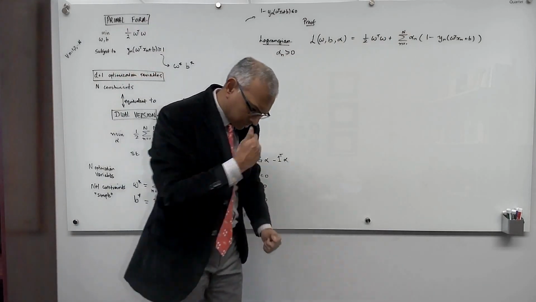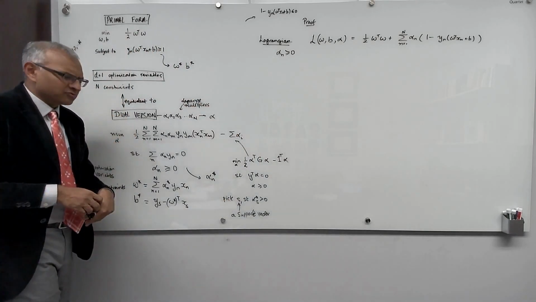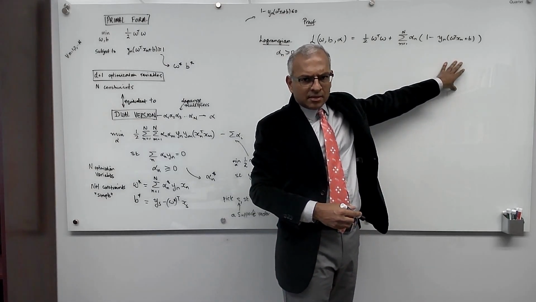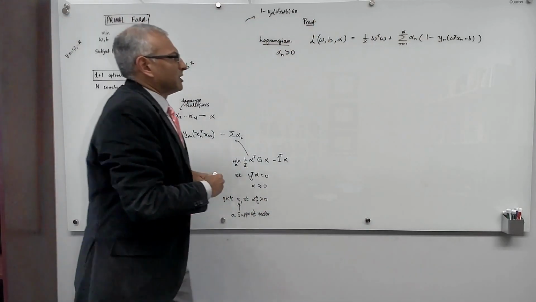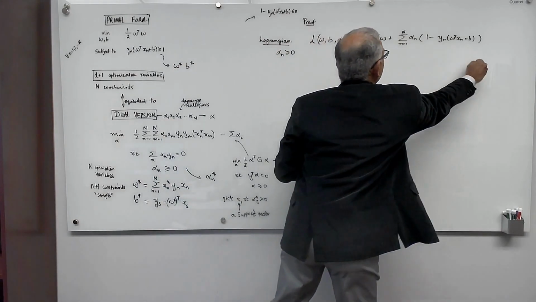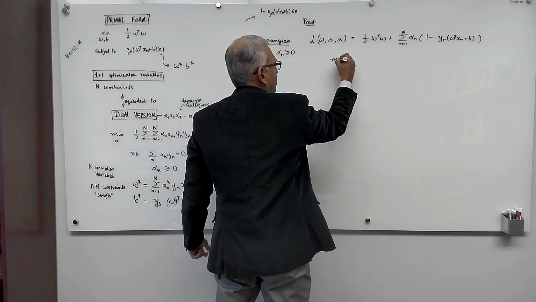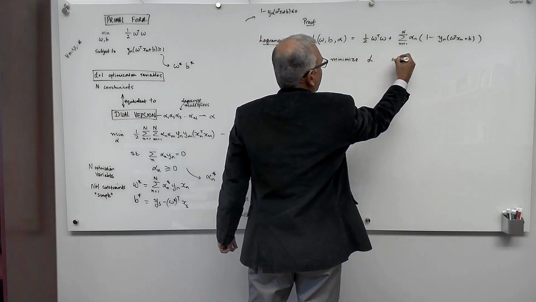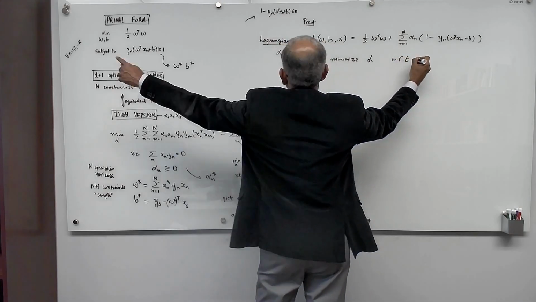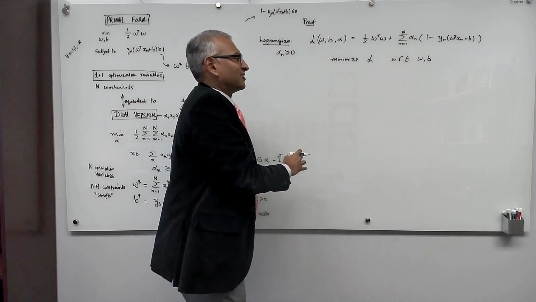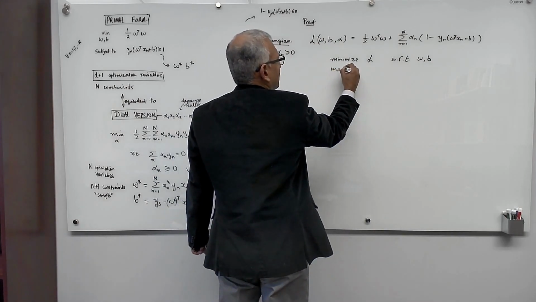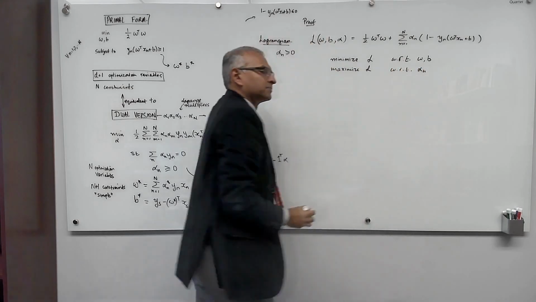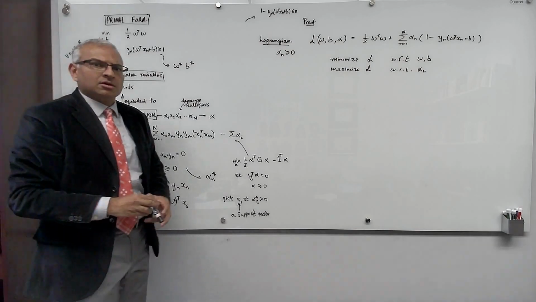Now I'm going to show you the high-level argument, not the rigorous proof, the intuition behind why. If we can optimize this guy, we will have a solution to this problem. And so the idea here is that we're going to minimize the Lagrangian L with respect to our original variables, W and B, unconstrained, and simultaneously maximize L with respect to the alpha n. So it's a saddle point optimization problem.